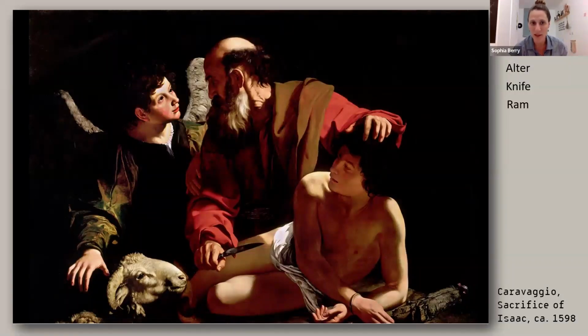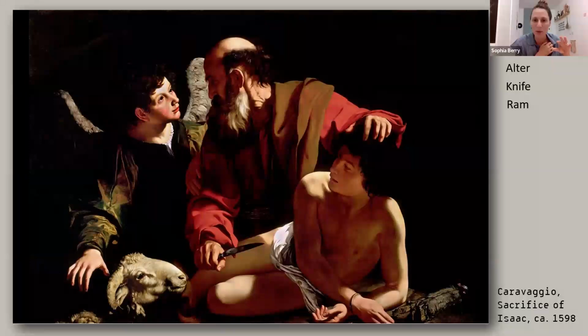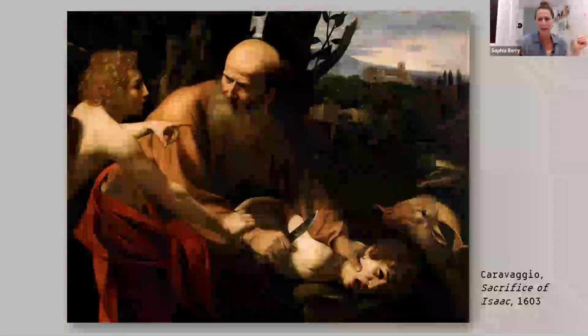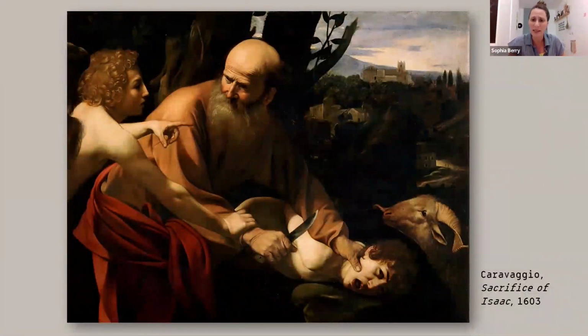But within this drama, the drama is happening between Abraham and the angel. They're looking at each other in their eyes, and something is happening between them. It's interesting to see that here in Caravaggio, the young boy, young Isaac, is looking back at the angel. Later on, he does this scene again, and we see that it's very different.